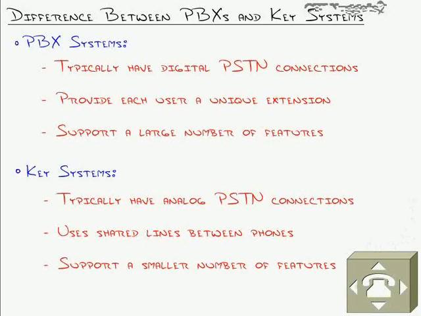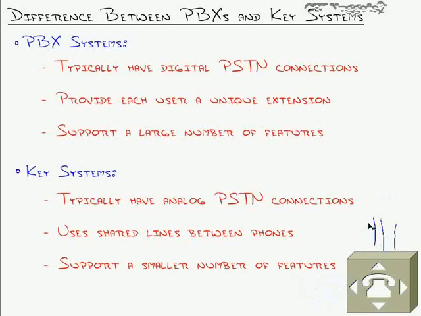They plan that the people sitting at their desk are not all going to make an outgoing call to the PSTN at once. So why buy a PSTN line for every single desk extension that they have? Instead, we'll have an internal managed system where people can place calls to and from their own phones in the offices without having to use an outside PSTN line. They can just go through that PBX system, and if they need an outside line, then they can go out to the PSTN that way. So that's the idea behind having a PBX or key system.